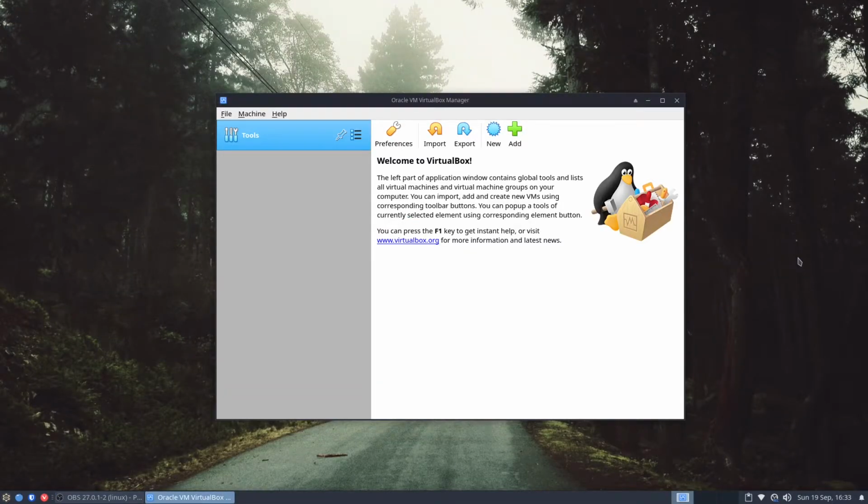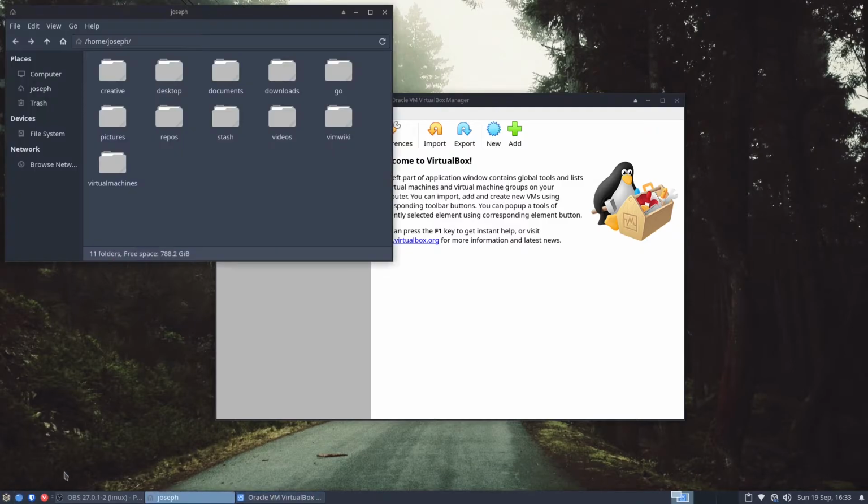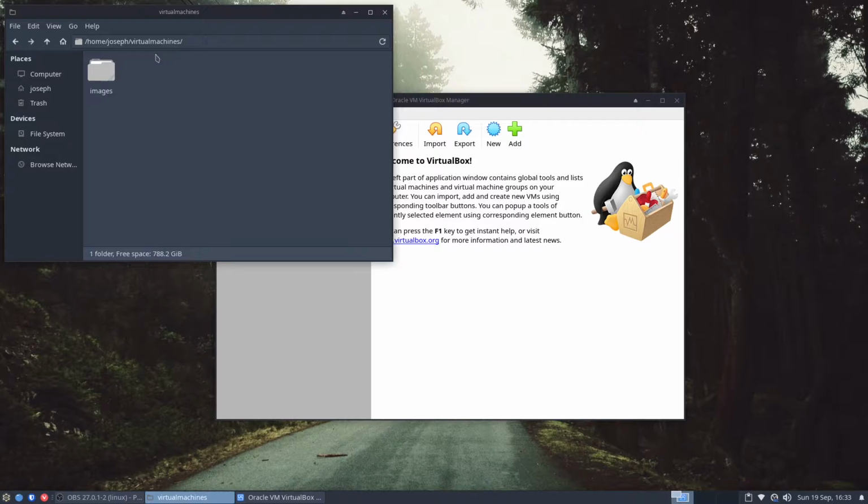Now, after you've downloaded that file, go ahead and put it somewhere where you can easily find it again. Throughout this course, I'm going to put all of my virtual machines in a folder just called Virtual Machines. You can go ahead and create that wherever you want. And inside of that folder, I've created another folder called Images, which is where I have put the Ubuntu 20.04 .iso file. So you can set that up however you like, but just put it somewhere so you can easily find it later, because we're going to need it when we're installing the virtual machine.